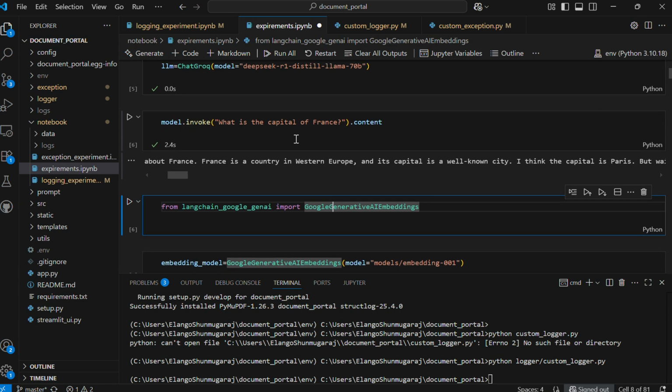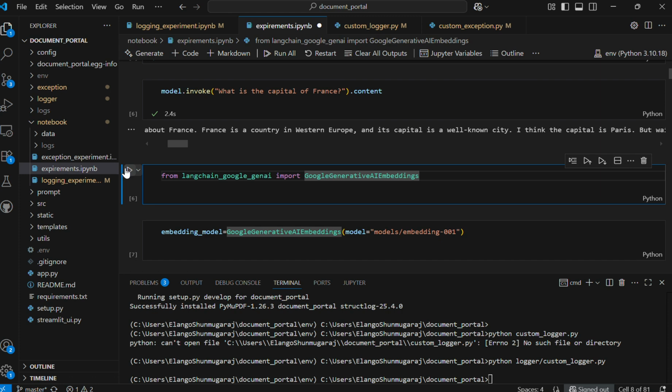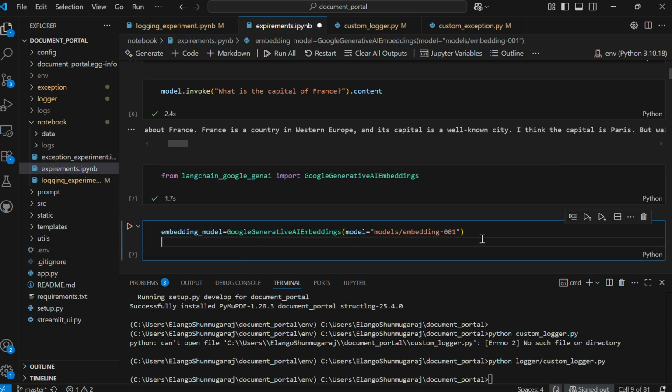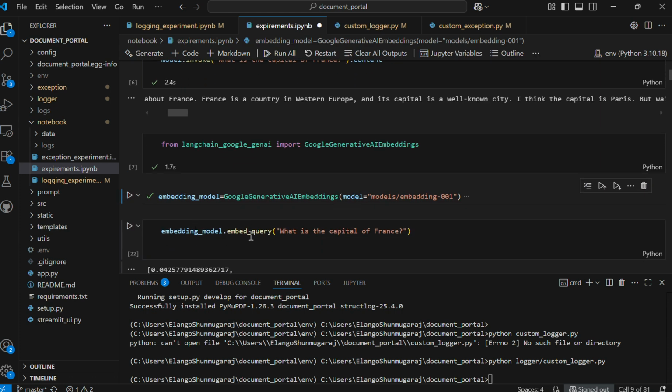So based on the prompt we are getting the data. Here we are using Google Generative AI embedding. To embed the data we will use one of the best generative models to embed the data. Then we'll pass the model embedding 001. Then it will embed the data.